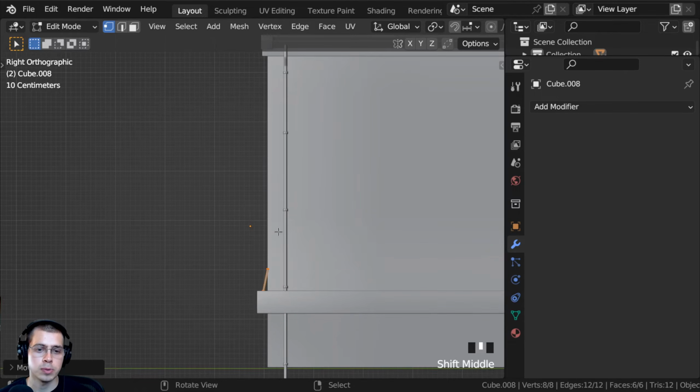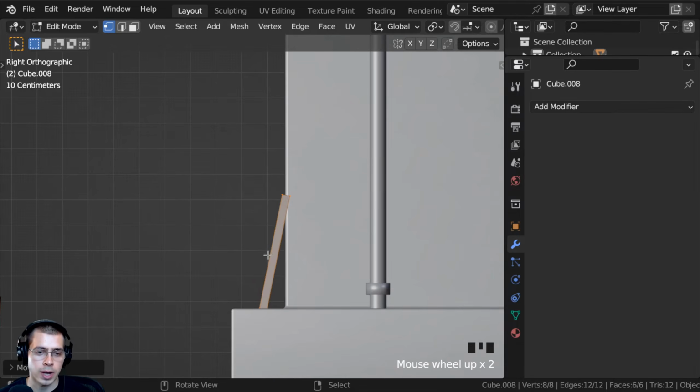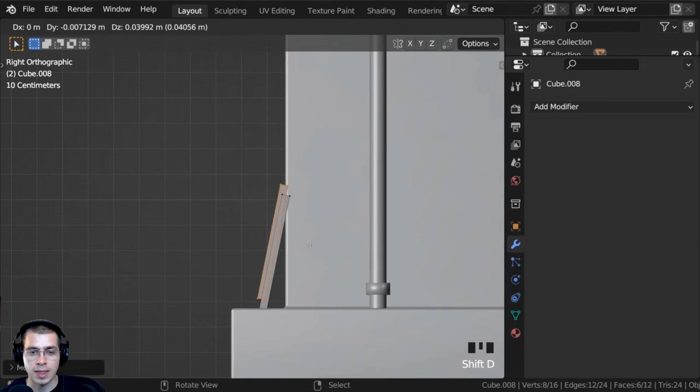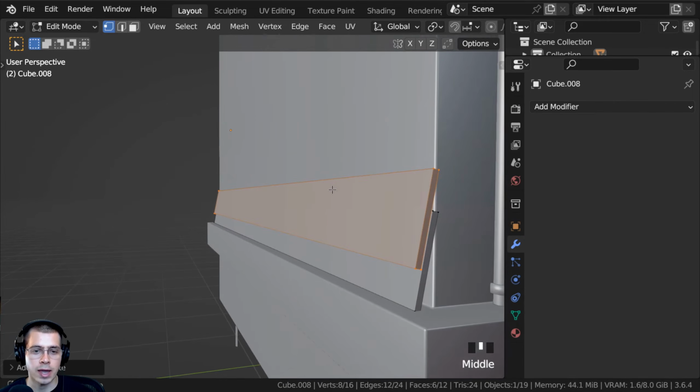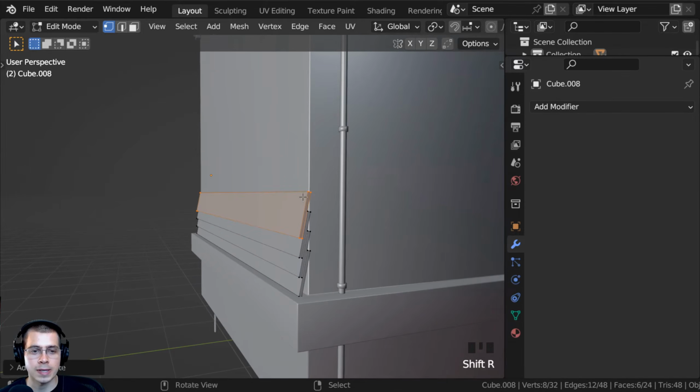All right, so I can now duplicate the shingles and I can move it up. So I can actually do this all in one action. So I'll press Shift D to duplicate, then I'll hit Z, bring it up like that, and I'll just bring it up to about there and then place it there. So because I did all of that in one action, I can now press Shift R, and Shift R will repeat the last action.